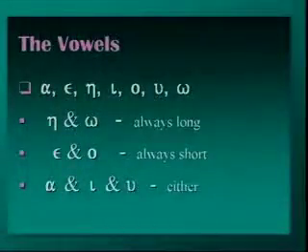The eta and the omega are always long. A, O is how we pronounce those two respectively. The epsilon and the omicron are always considered short. Ah is the way we go with those. And then your alpha, your iota, and your upsilon really can go either way. All right? Ah, and in this case, oo. Again, the intonation being more about length of time spent in pronouncing them as opposed to specific kinds of sounds. But that gives you an orientation to the way these particular vowels functioned in the Greek system.